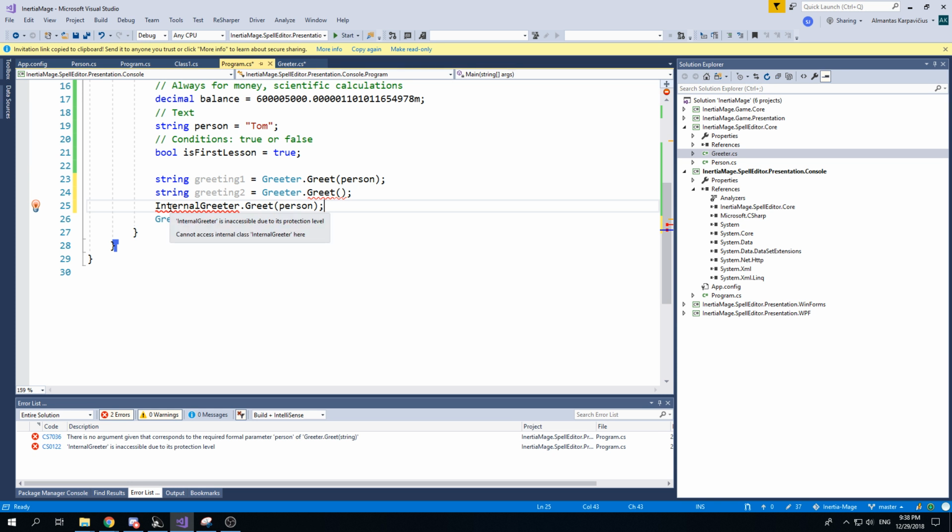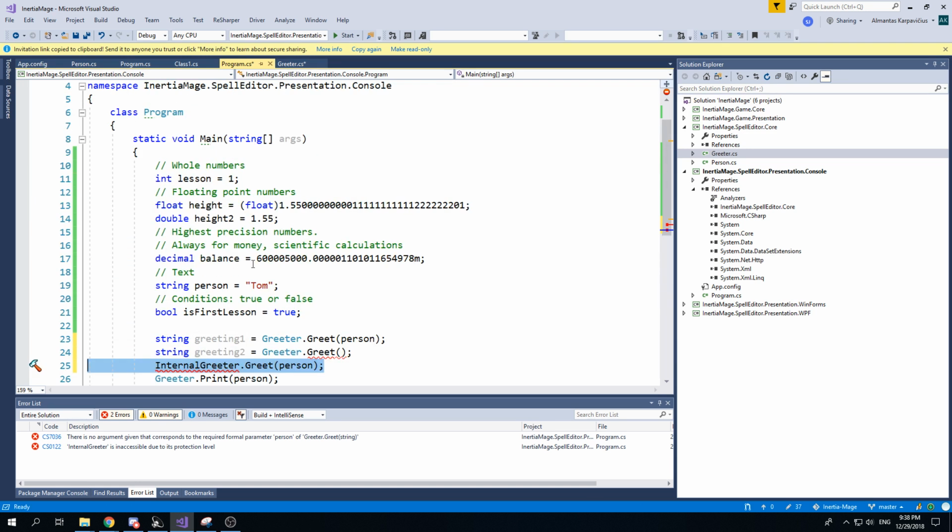So again, you see, cannot access internal class here because it's only visible to the scope of the assembly it's in. Internal means you cannot access it outside. Okay? So that's a function and that's a variable. Do you have any questions?